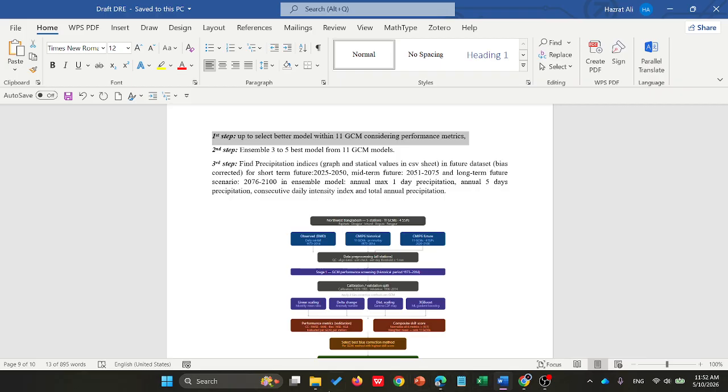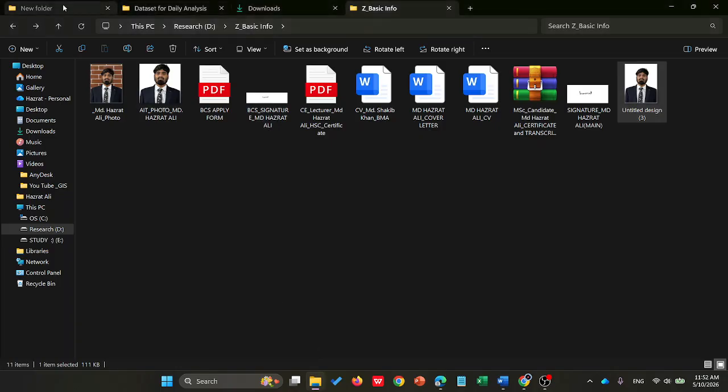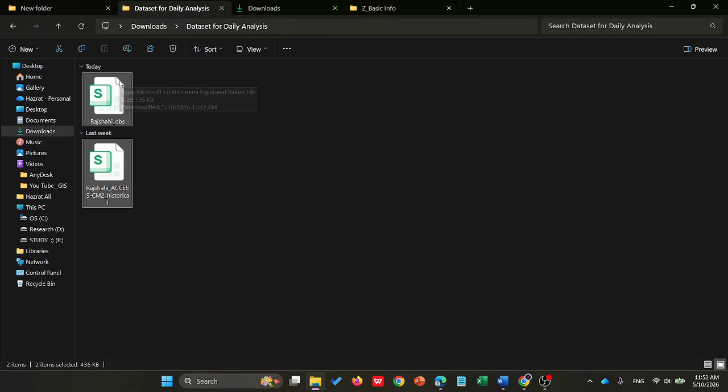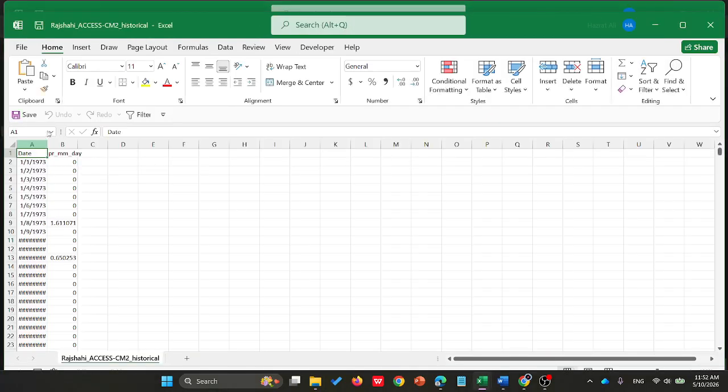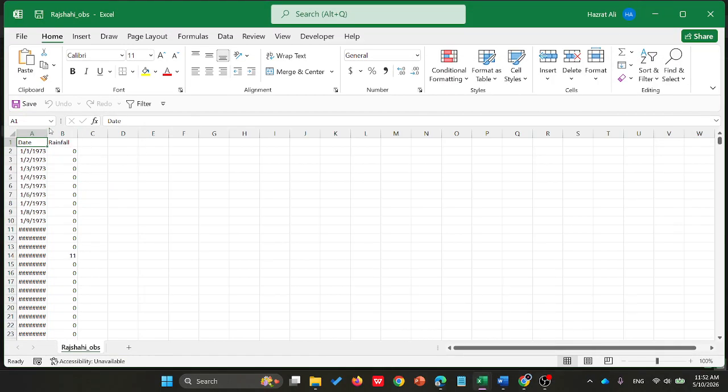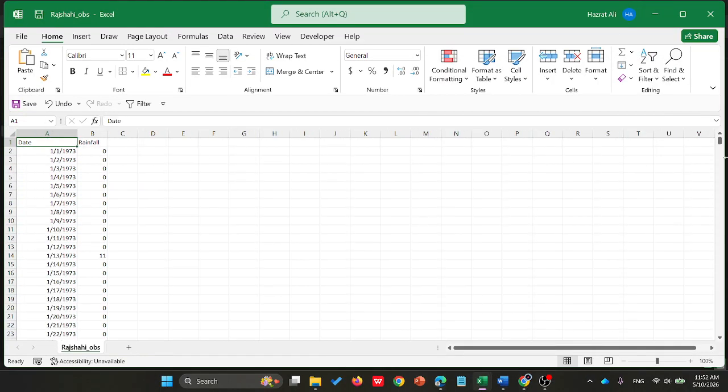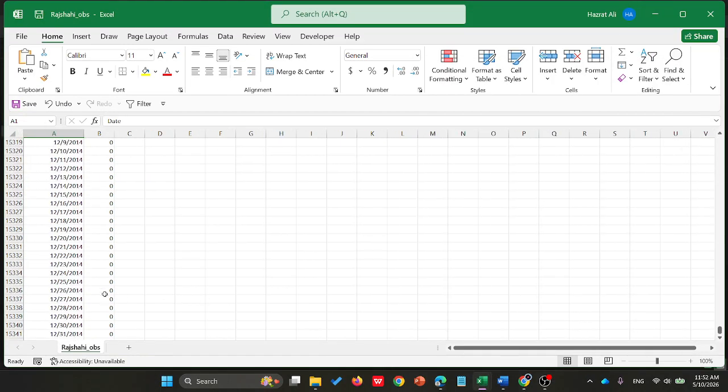So we have two datasets. One dataset that we collected from the Bangladesh Meteorological Department is the rainfall dataset from 1973 to 2024. This is saved as Rajshahi Station, Rajshahi observation data.